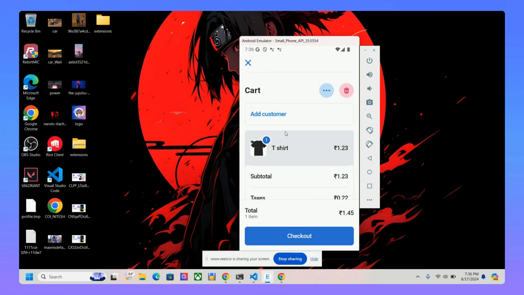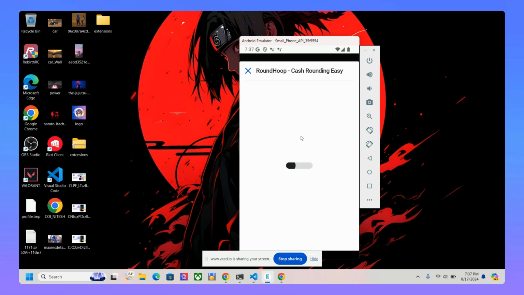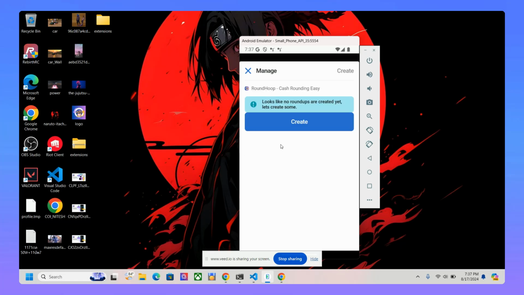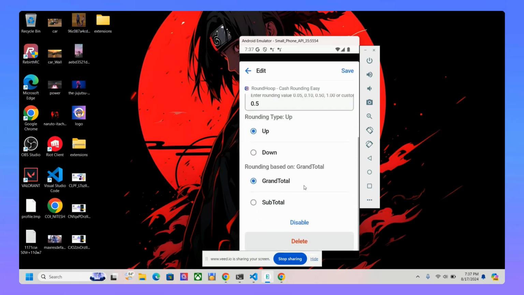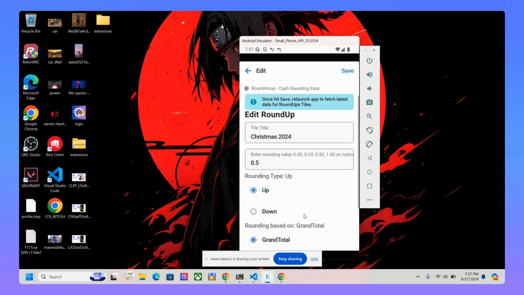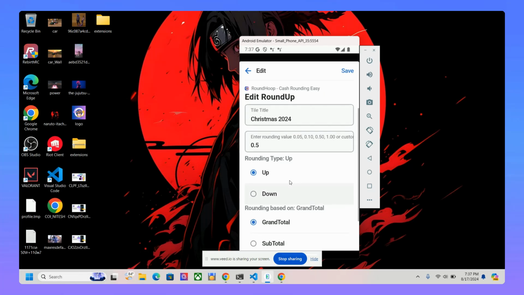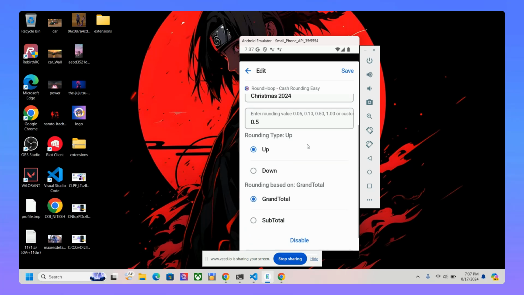Now you might ask how the round down works, right? So I will select this whole round up again. Round down is a very new feature which I don't think any application is actually providing right now, but this is still in development, so please bear with me on this. I will tell you the main reason why I'm a little hesitant to come up with this feature, but it might help for the ones who need it.